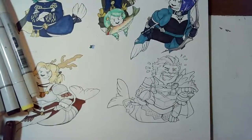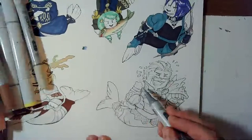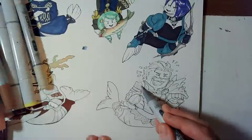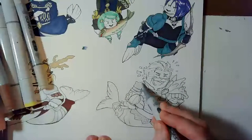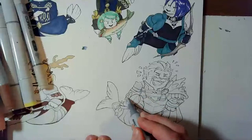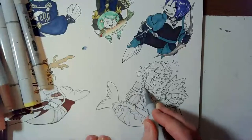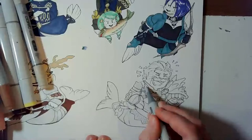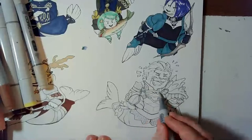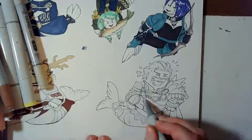Forget which colors I used. Okay, so cool gray 0 to go over all the armor. There's not very much of him that isn't covered in this white armor. Still smudging a little bit. That's weird.